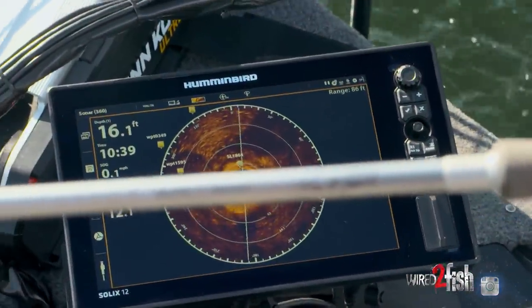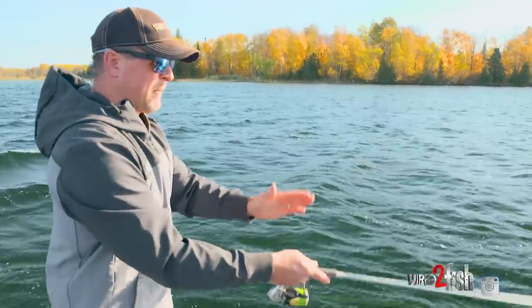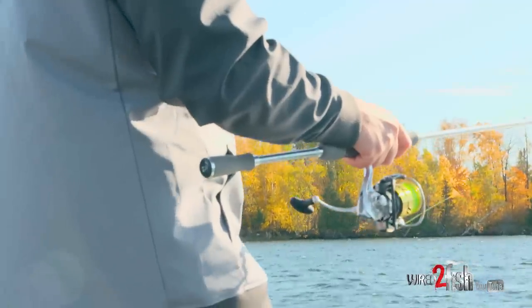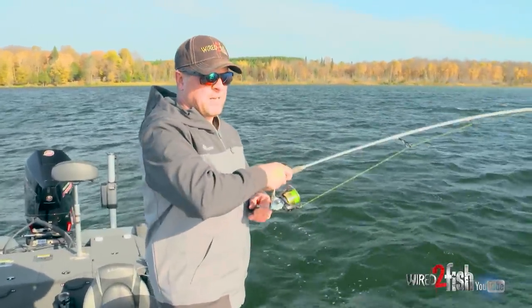I take a look at my 360 — 12 o'clock, right into the wind — I see my rock, make my lineup, make the cast. Then I drop my rod tip so the line is straight in the water so the wind doesn't catch it, and I follow that bait down. It rockets to the bottom real quick — opposite of a spoon. On the bottom, I get the action on the upswing. Blade baits give you a hard, consistent wobble on the upstroke so you really feel what the bait is doing. And because it sinks straight back down when you kill it, you can detect those line bites where a spoon can make that more difficult.